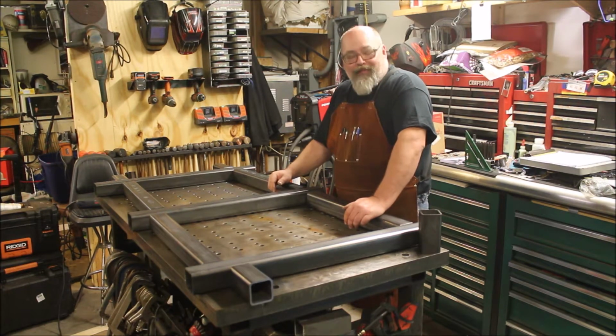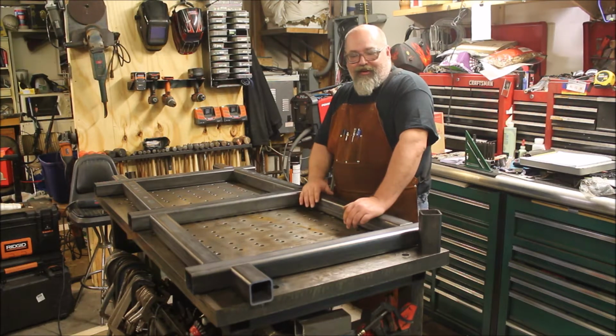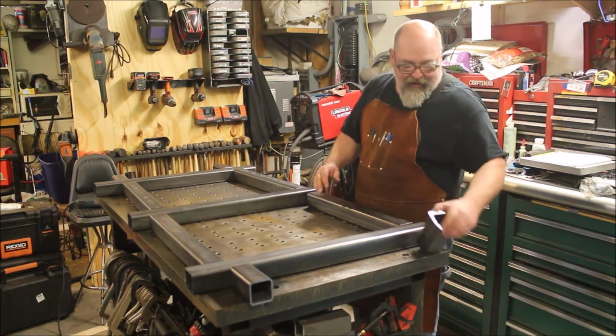And so we're going to get this stuff marked out for drilling and welding on some captured nuts, and then we're going to clamp it down to the table and get to welding. So let's get this stuff marked out.